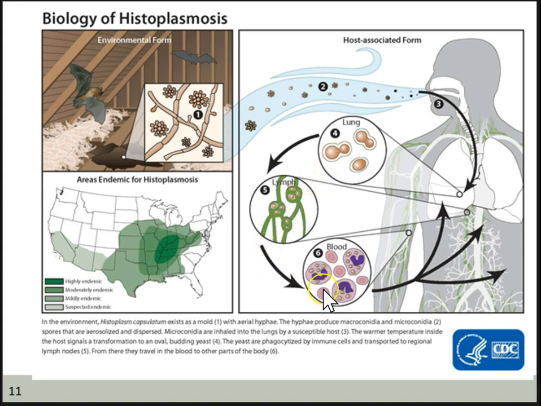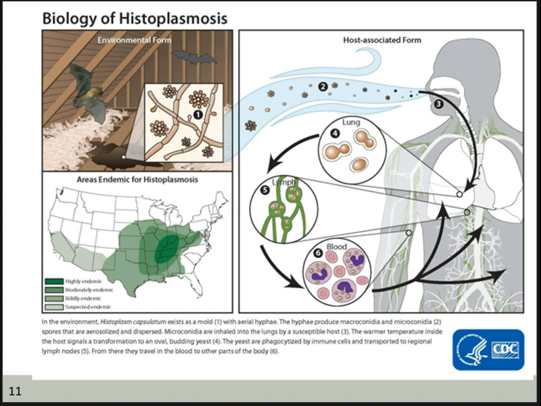It spreads to the lymph nodes and to the blood. And here you can see these yeast replicating inside of macrophages. And so they can spread from there to other parts of the body. And this becomes an issue, especially in immunocompromised patients. Most patients, 95% of all patients who develop histoplasmosis, will recover very quickly, but immunocompromised patients can develop disseminated infections due to the yeast replicating in those macrophages.